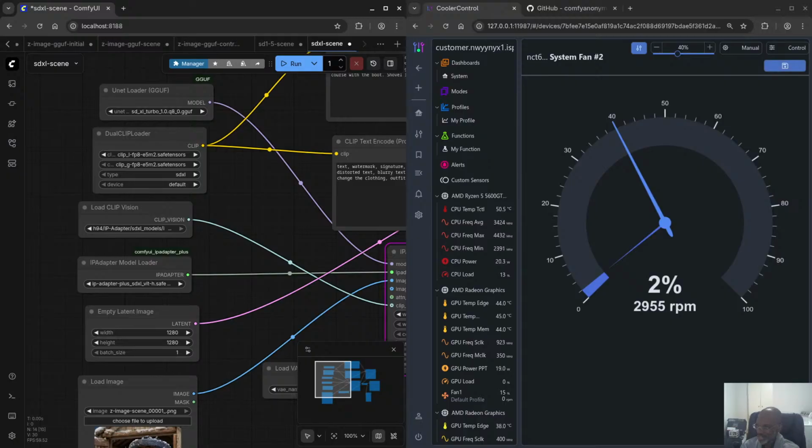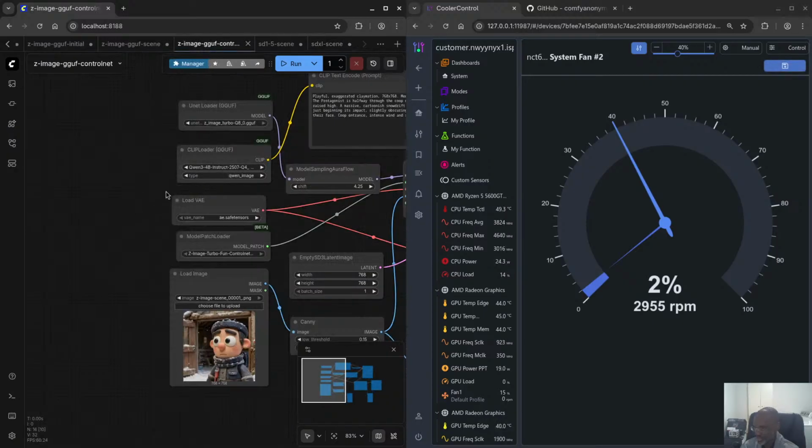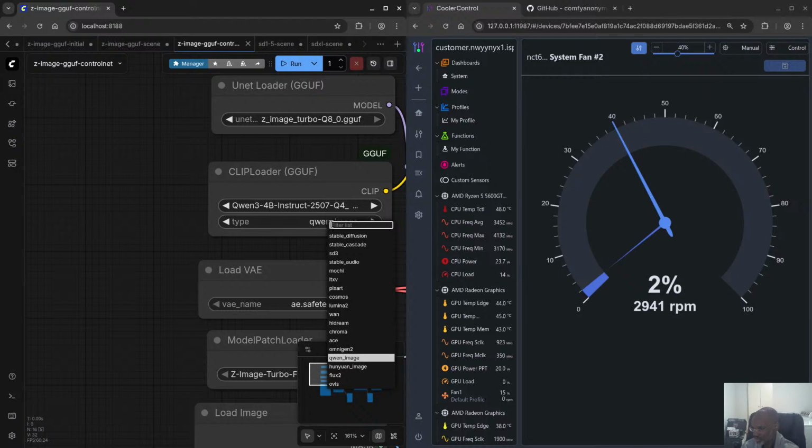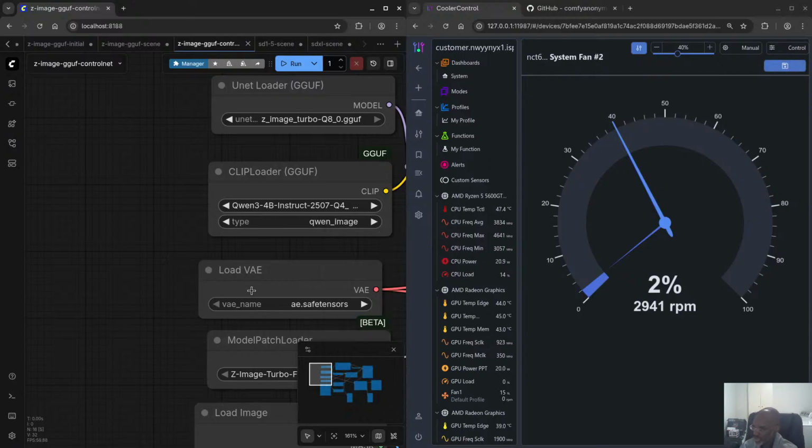So I was like, okay, this workflow is not working for me. So then I decided to create my own ControlNet here. I'll show you guys this. Of course I'm using the best one that's fastest for my model, and this clip loader is the Q4KM. For the type you can use Qwen Image because that's what this one is, or you can obviously use Lumina 2. You can use that as well.